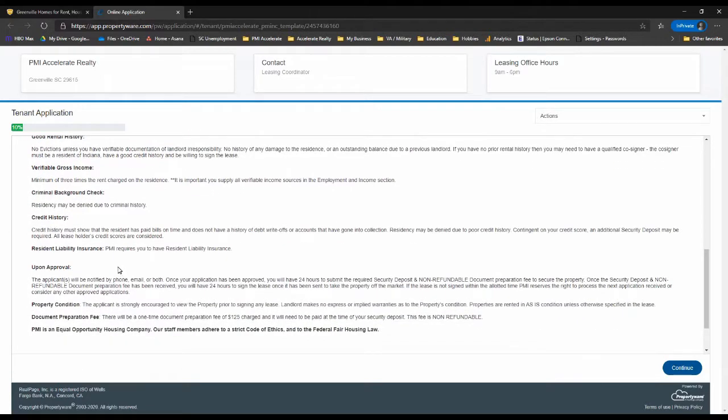Criminal background history, yeah, we need to look into that. Certain areas within our counties and school districts don't allow certain types of criminal backgrounds in them, so we do all our due diligence and make sure that it happens. Resident liability insurance: every tenant is required to have renter's insurance. Guess what? You don't have it? No big deal. We've got you covered there as well. I tell you what, Accelerated Property Management has you covered in everything. I promise you, for almost every situation we have a solution.